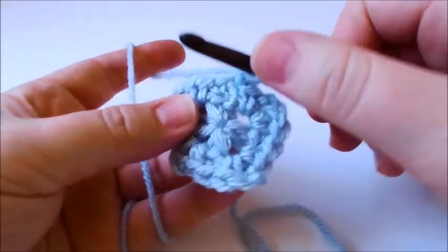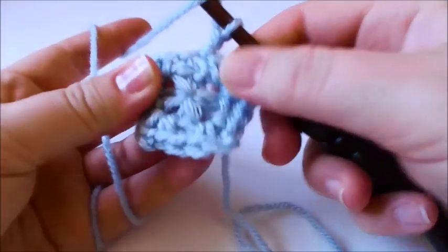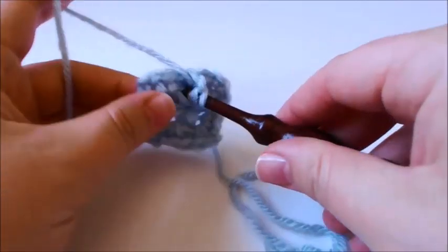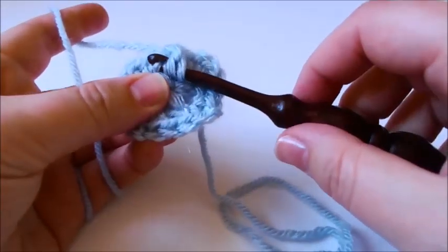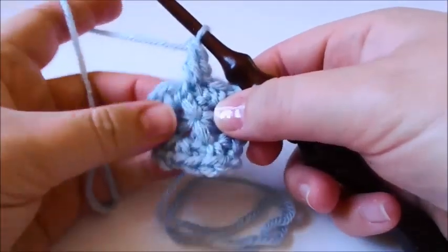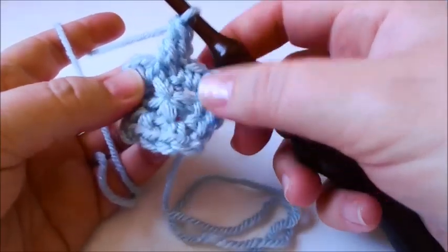I like to do this by inserting my hook directly under the loop. Sorry, it's a little tight, directly under the loop, so that my hook comes out the back, see? Now when I pull my hook back through, it sort of automatically hooks onto the front loop of that stitch, and I can yarn over and pull up a loop to complete my double crochet. The front loop does pull just a little bit, but that will sort itself out as we make our square.